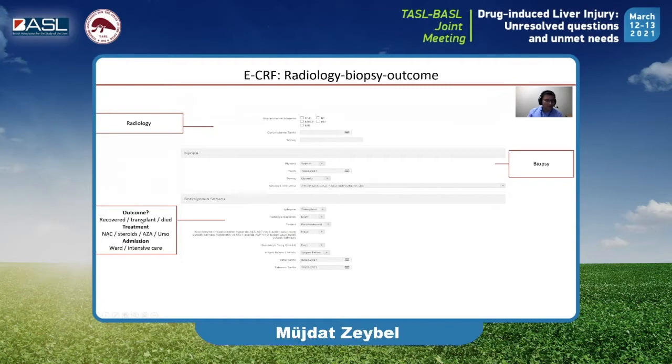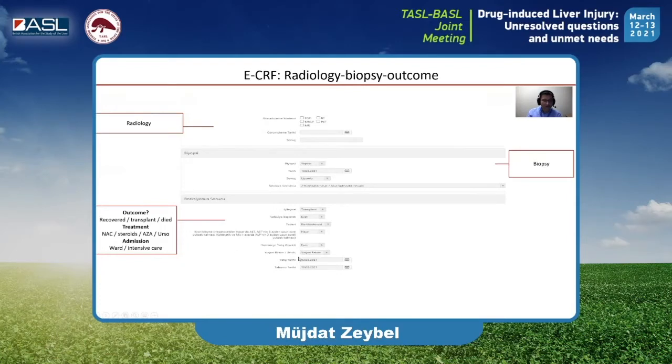And what about outcomes? We report here recovery, transplant, or death. And this is, I think, another point that we need to discuss in symposium. It is also a bit related with underuse of liver biopsy for differentiating drug-induced liver injury from autoimmune hepatitis. I think it's more common to see patients had steroids in Turkey, and also it's probably more widely used for cholestatic type of DILI or mixed type of DILI in Turkey.